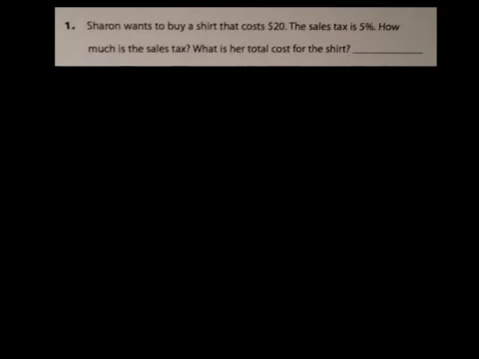Question number 1, which is the first story problem. The thing we talked about in class is this problem is doing sales tax. And sales tax is just like markups. We talked about that yesterday. So I'm going to find the sales tax, and then I'm also going to find the total cost of this shirt. So I'm going to solve this problem just like I did the last one.